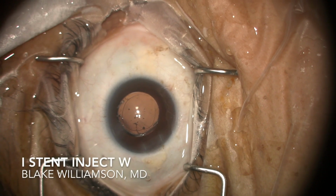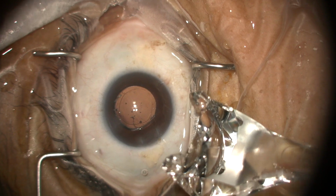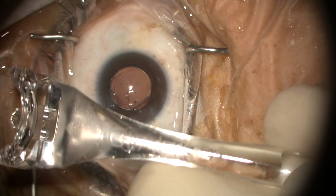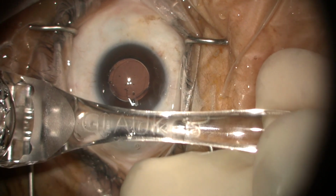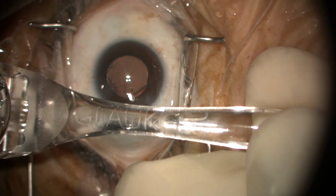Hey everyone, it's Dr. Blake Williamson from Williamson Eye in Baton Rouge, here to talk about the iStent Inject W, which is brand new. I'm going to show you an implantation and also talk about a few other things, including this new gonio prism from Glaukos.